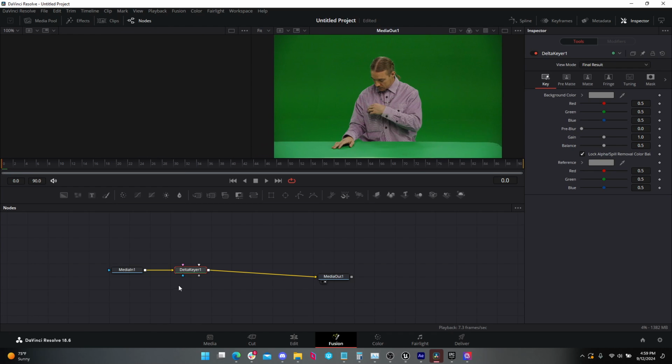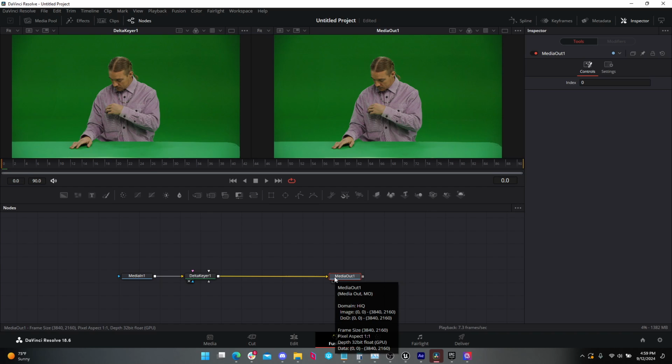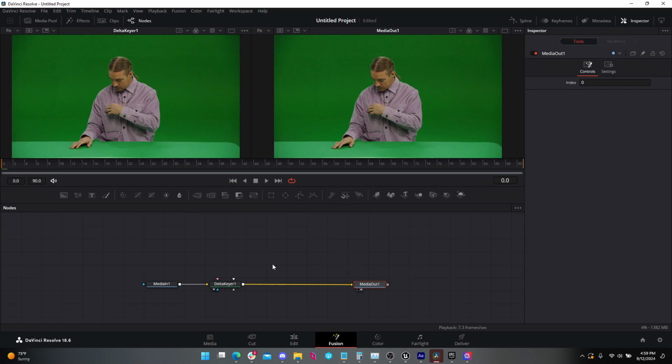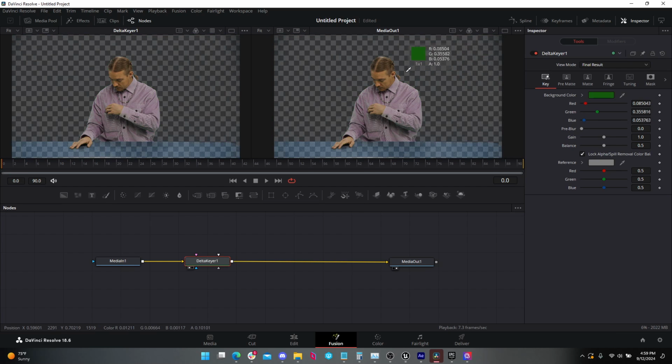In Fusion, I have two different windows that I can put up next to each other, and I can look at separate things independently. Instead of layers which stack on top of each other where it can be hard to connect and get a tracking mat from one layer to put on another piece, the nodes allow me to grab things that I've done before and include them at different parts of the composite hierarchy. So here I'm going to use my delta keyer, which is just the name of one of the keyers in Resolve. And I'm going to key it out.